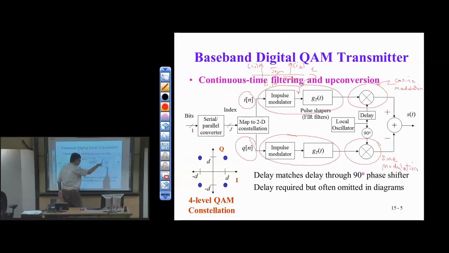So remember this part of the block diagram, the local oscillator is shown in continuous time in the analog domain. So we could have a very inexpensive analog local oscillator, and we have to split that one reference signal into two oscillating signals that are 90 degrees out of phase. And there's a way to do that by having a 90 degree phase shifter, which turns out to be an FIR filter, and a matched delay that matches the group delay through the FIR filter that does a 90 degrees phase shift, and you can generate two signals that are 90 degrees out of phase.